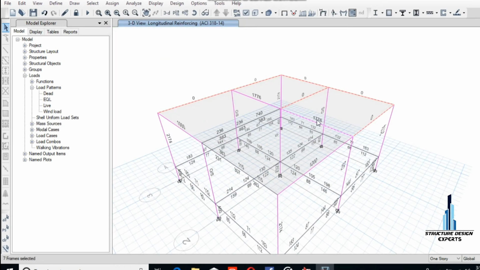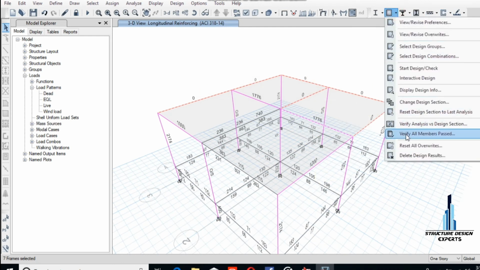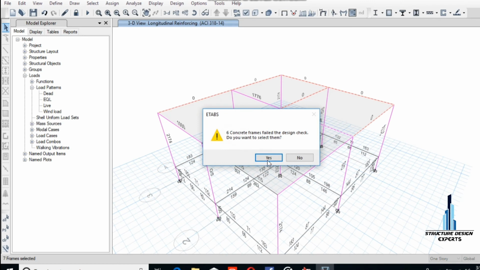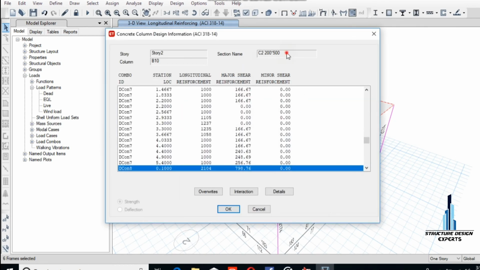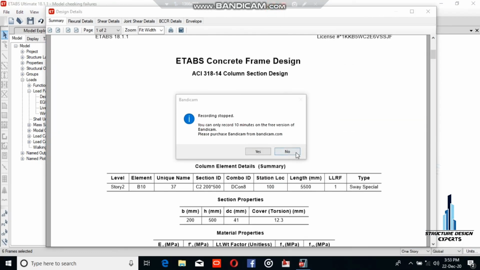So now how many are remaining? 1 2 3 4 and 5 members are still remaining, so we check the verify. 6 members remaining fail, so click here override.